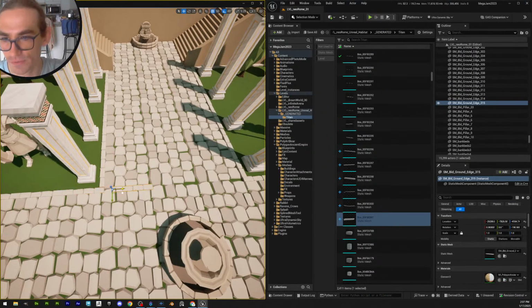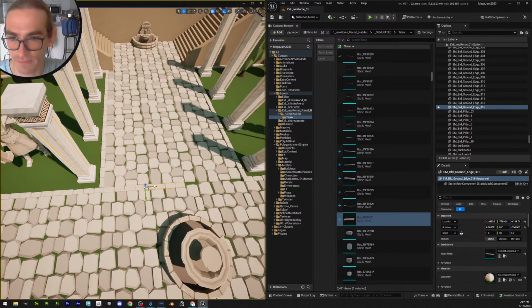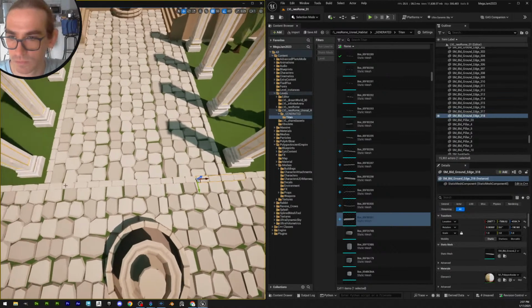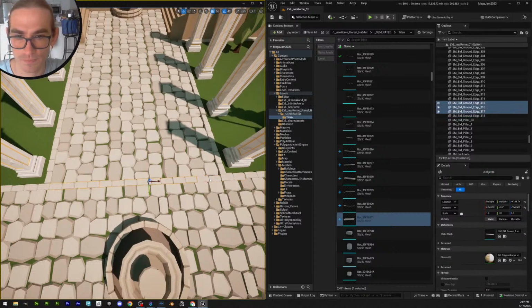Also, it will be nice to divide a little bit the floor into pieces. Everything has some twisted angle here.